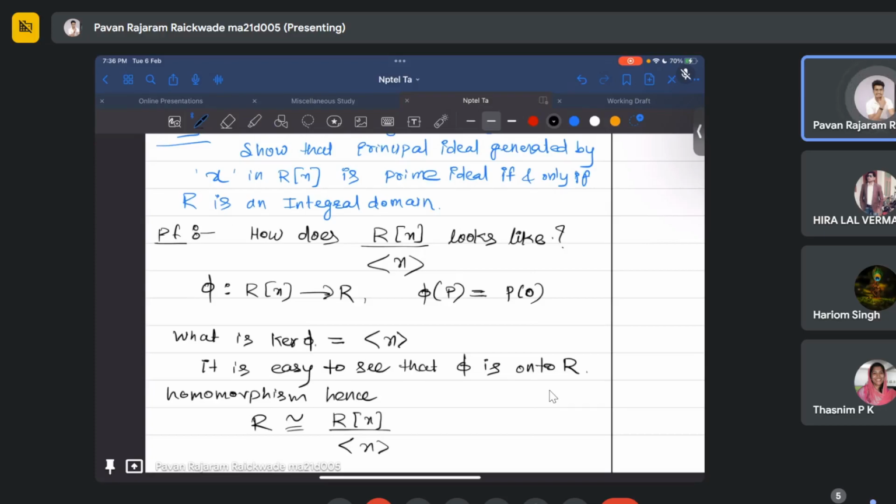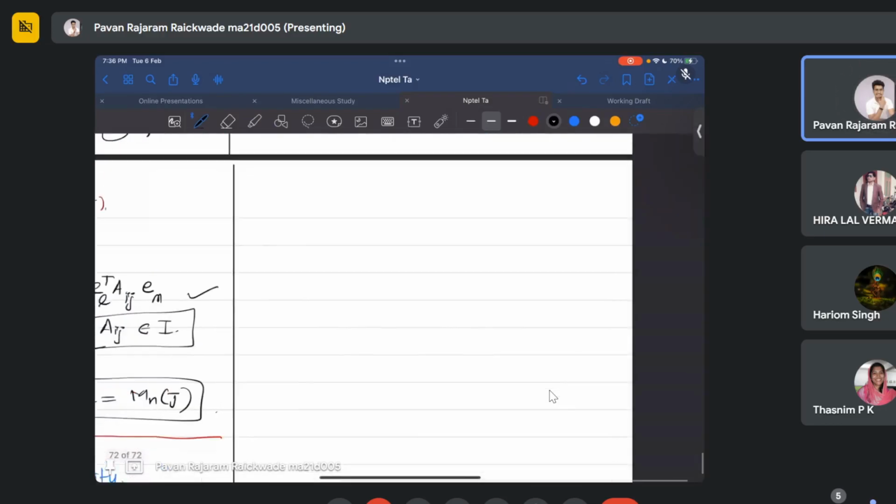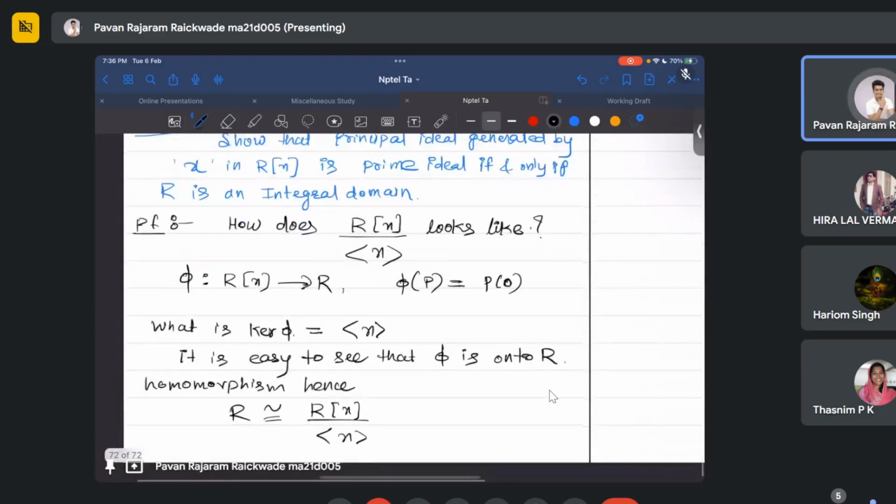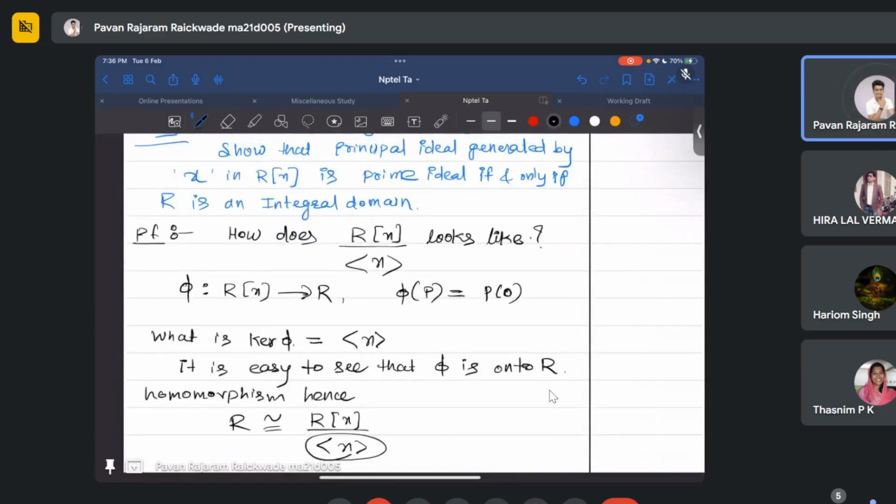So now you have a theorem that an ideal I is prime if and only if Rx quotient I is integral domain, right? Now you have the answer. When is this ideal prime ideal if and only if Rx quotient X, which is same as saying R is integral domain. Yeah? You got an answer.